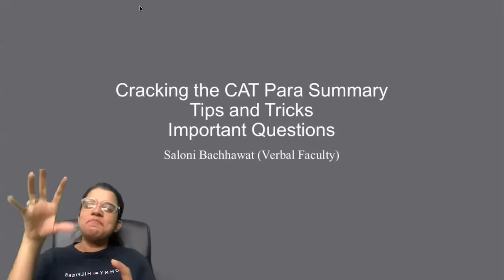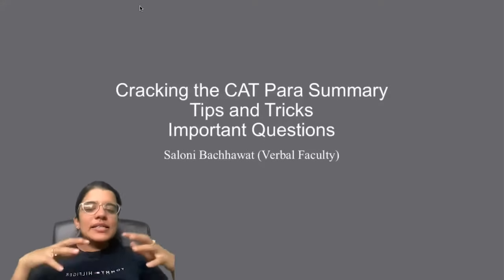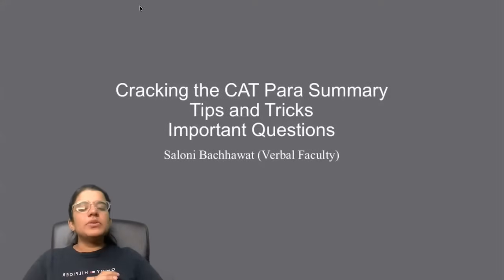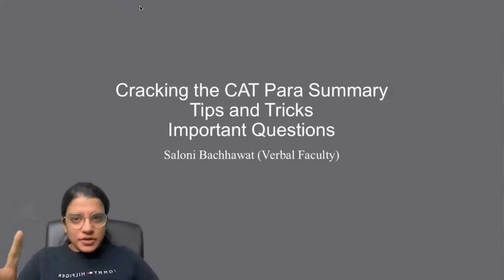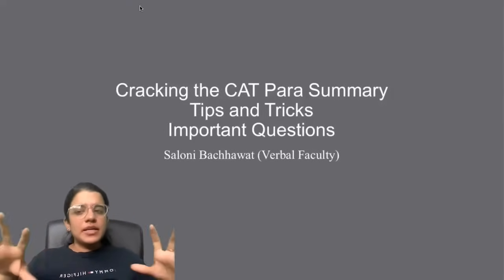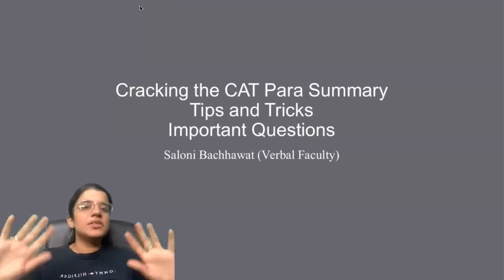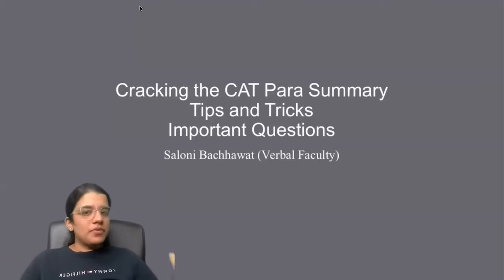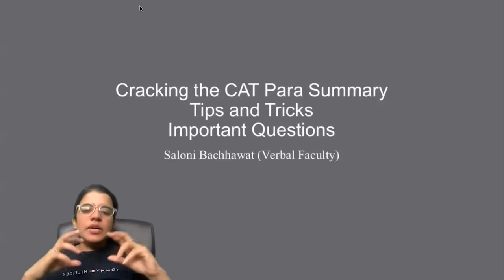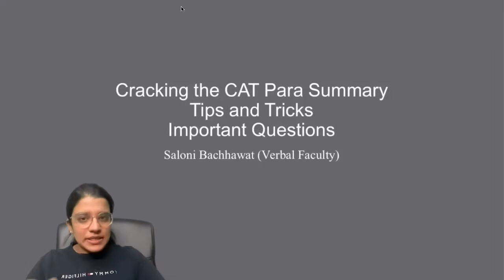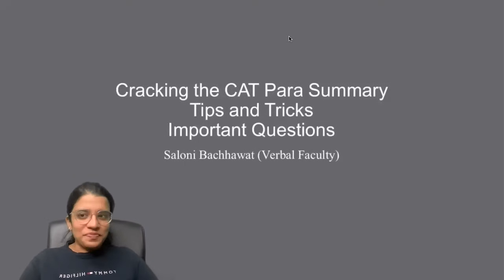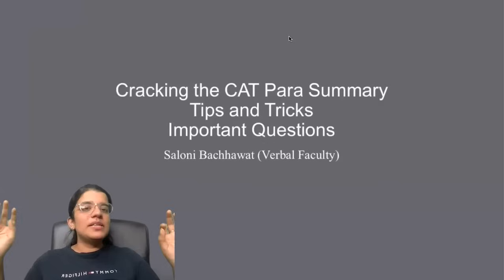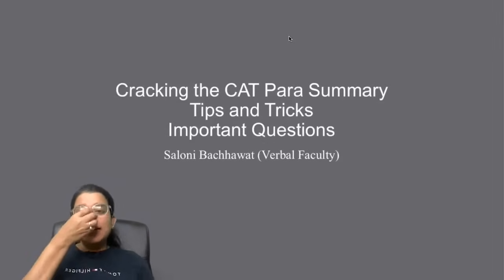So para summary क्या होती है? Paragraph की summary. Now, what is this summary all about? ये summary होता क्या है? See, a paragraph will be kept in front of you. आपको 4 से 5 लाइन का पैराग्राफ दिया जाएगा, मैक्सिमम 6 to 7 लाइंस, उससे ज्यादा लंबा पैराग्राफ नहीं होगा. So a paragraph of an average of 4 to 5 lines will be kept in front of you. And then you'll be asked to choose a particular option as an answer which best summarizes the paragraph kept in front of you. Right? So आपको एक ऐसा ऑप्शन चूज करना है जो पैराग्राफ को बेस्ट वे में समराइज कर रहा है. अब ये समराइज करना क्या होता है?